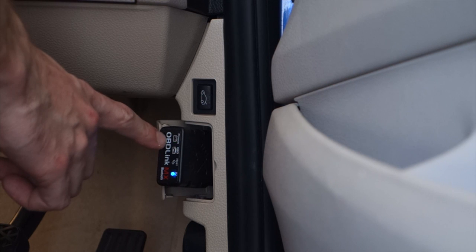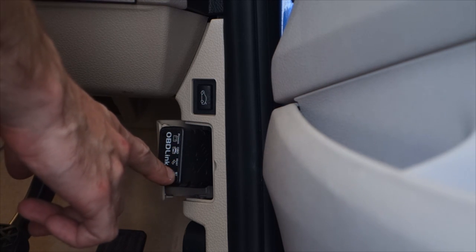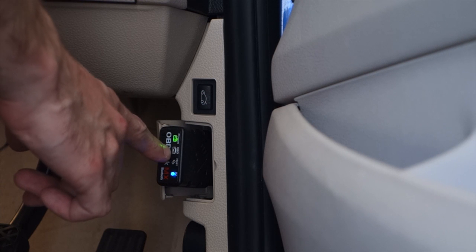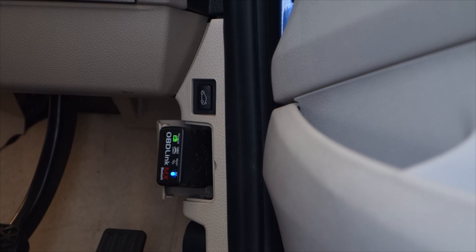So you can see I've got the power light and the Bluetooth light blinking. Once the Bluetooth connects, that'll stay on solid, and then you'll get a host and OBD. So the host light is when it's communicating with the phone, and the OBD light is when it's communicating with the car. Now, the car's off at the moment, so it's obviously not communicating. So that's all you need to do for your Bluetooth adapter.